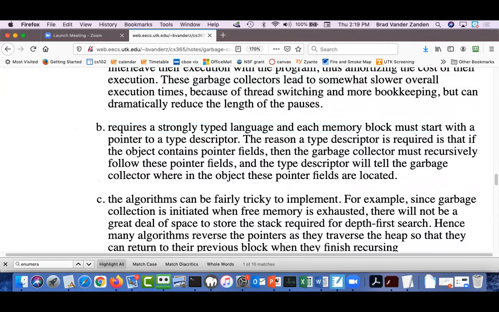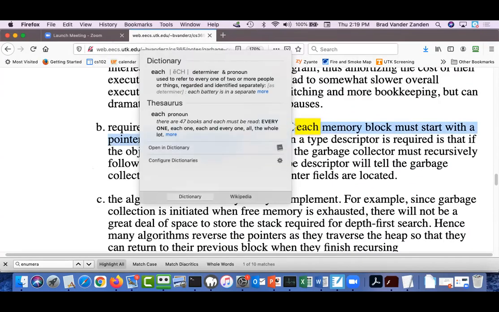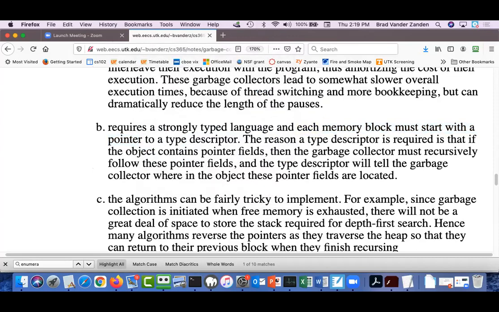So essentially each memory block, instead of having 4 bytes for reference counting, now starts with a pointer to a type description, like of a class or something. In Java, every class at runtime actually has an object that is a type descriptor for that class. And every object actually has a pointer to that class description.